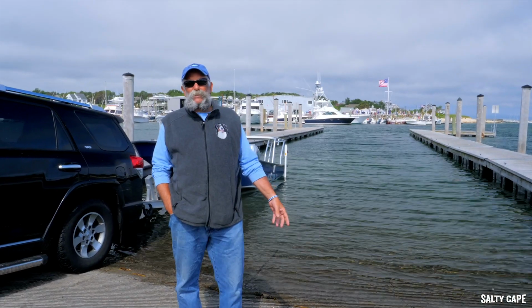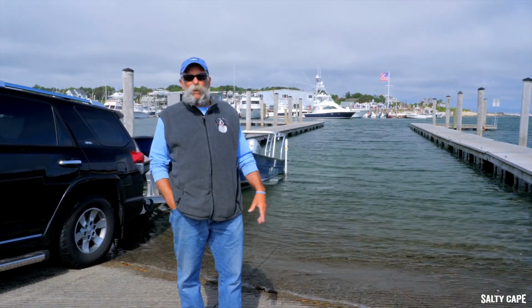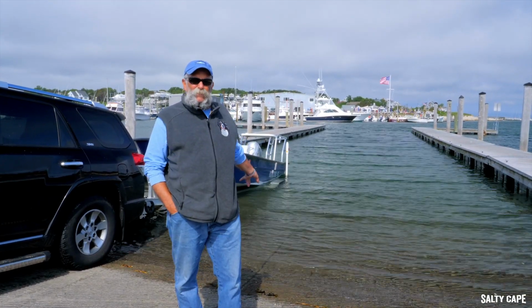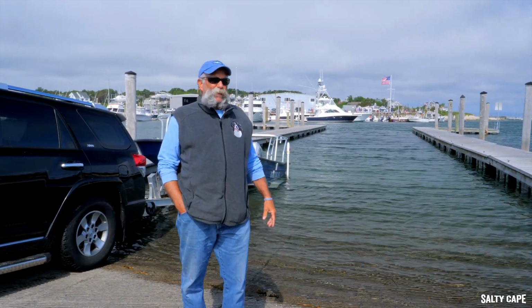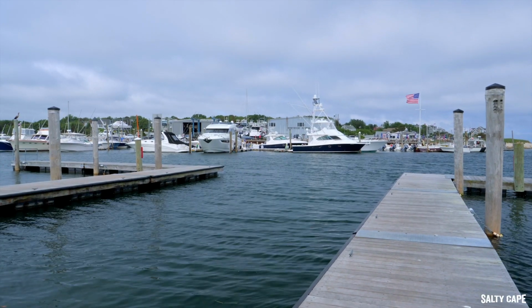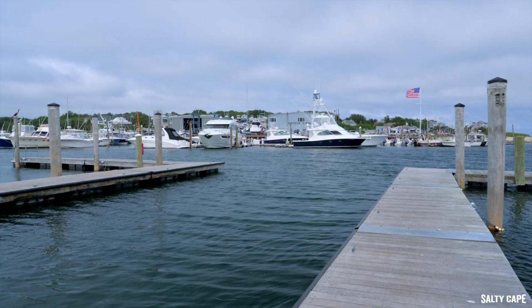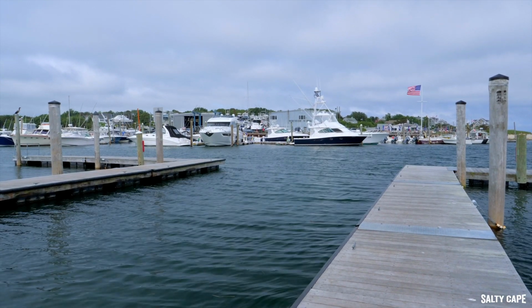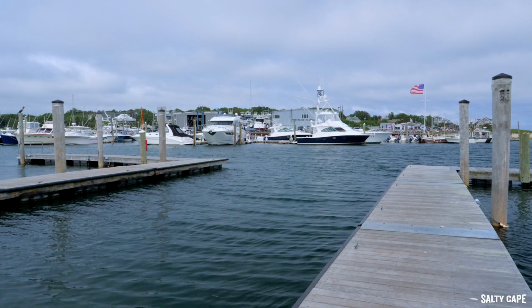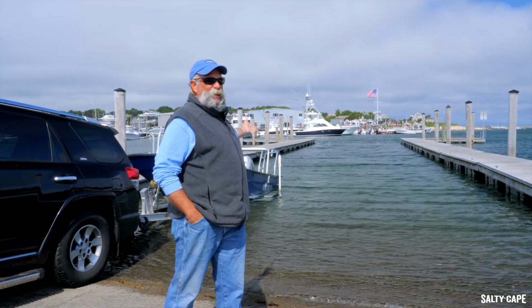So if you don't watch yourself on the low phases, you can kind of shoal up at the end of this particular ramp, on the right-hand side here. You've got that little L on the side, and over there it does get pretty shallow at low tide. I know my buddy has gotten his boat stuck there and had to wait the tide out until they could get the boat off of it. So you have to be careful, especially on the inside corner of the L on this side.